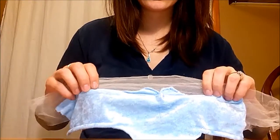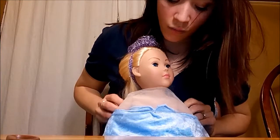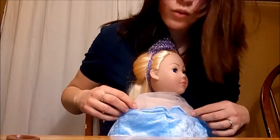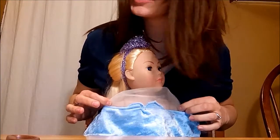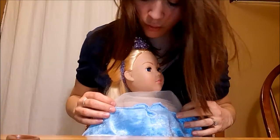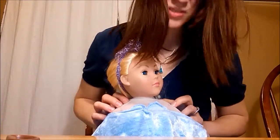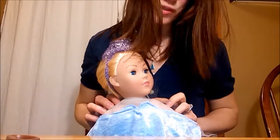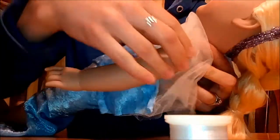I'm just going to sew this to this, and okay. So I finished sewing on the tulle up to the top, and I think what I'm gonna do now is I'm gonna cut holes for the arms, like I normally would, like making a t-shirt or something like that. Hopefully that would work with the tulle. Sewing the tulle was fairly easy. It moves around a lot on you. Okay, so I'm starting on the sleeves, and I cut a hole for the first one.